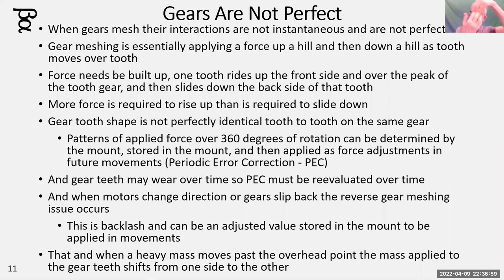But you also have, as the mount is moving the telescope and it goes from over on this side of the mount to over on this side of the mount, it actually flips the mass. So now instead of pushing the mass up the hill, you're pulling the mass down the hill. And when you do that, you can have a slip in the gears. It's not that it actually comes out. It's just a little bit of back pressure, and that back pressure is called backlash. So when you go to move it and you stop moving it, it kind of falls a little bit. That's backlash. And you can generally adjust this value in your mount.